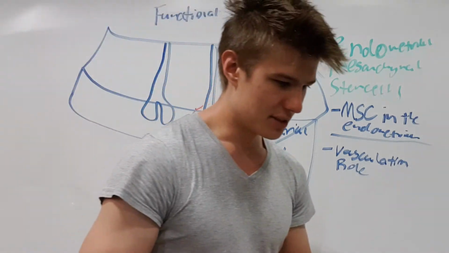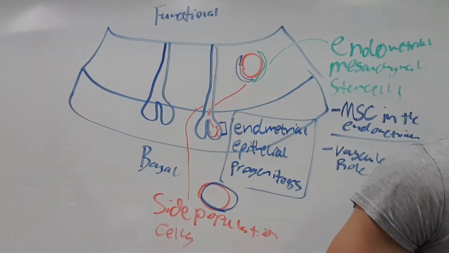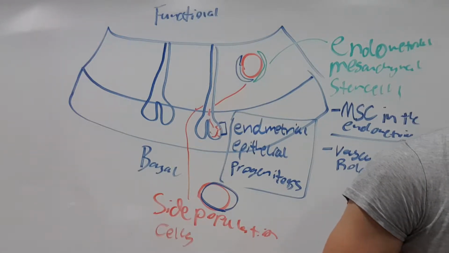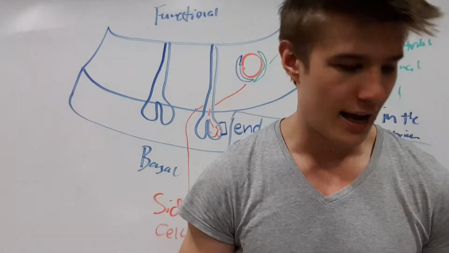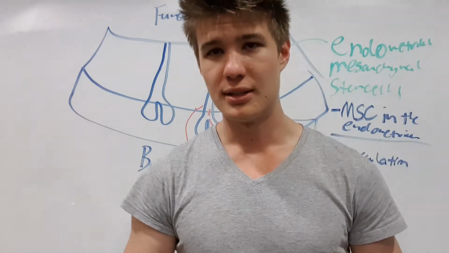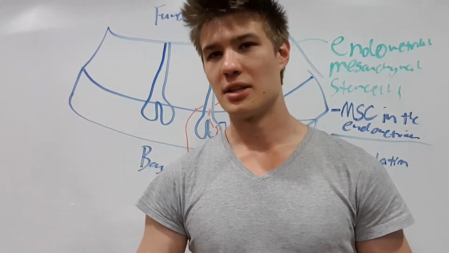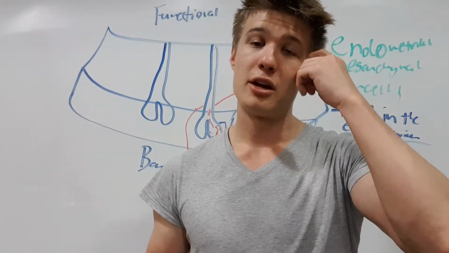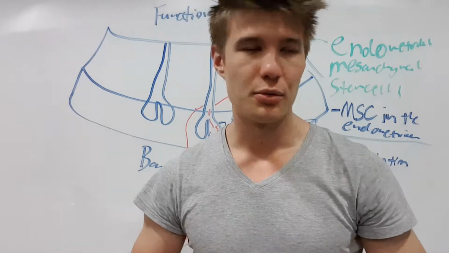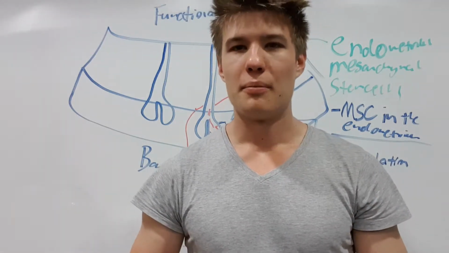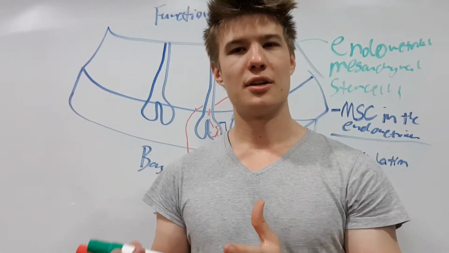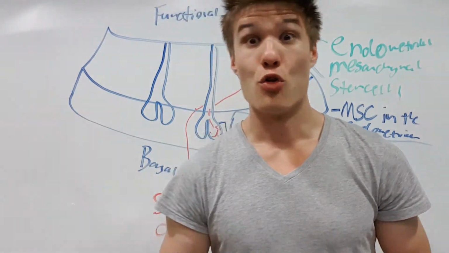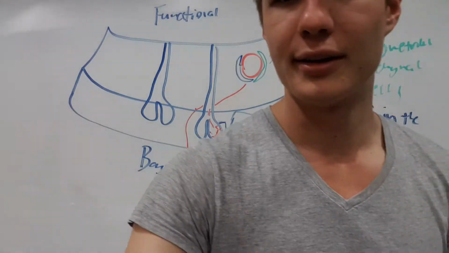An interesting thing to consider with side population cells is that when we have cancer cells, a lot of these cancer cells are likely to have side population properties, which means that if you have cancer stem cells which have side population properties, instead of taking up your chemotherapy drug and dying in the way that they were supposed to, they don't. They just pump it out. And so you can't kill the cancer stem cell, which is the most dangerous of the cancer cells. So that's really suboptimal and an interesting challenge.